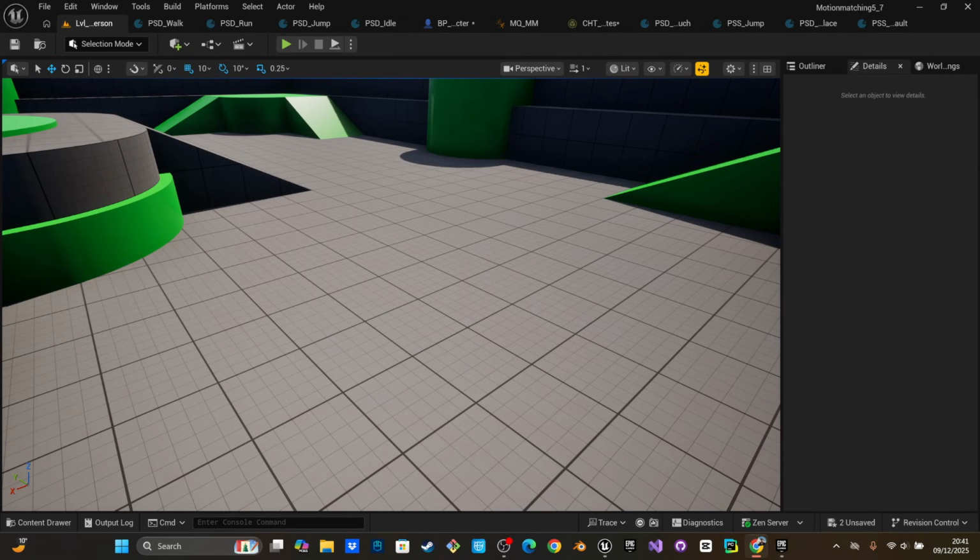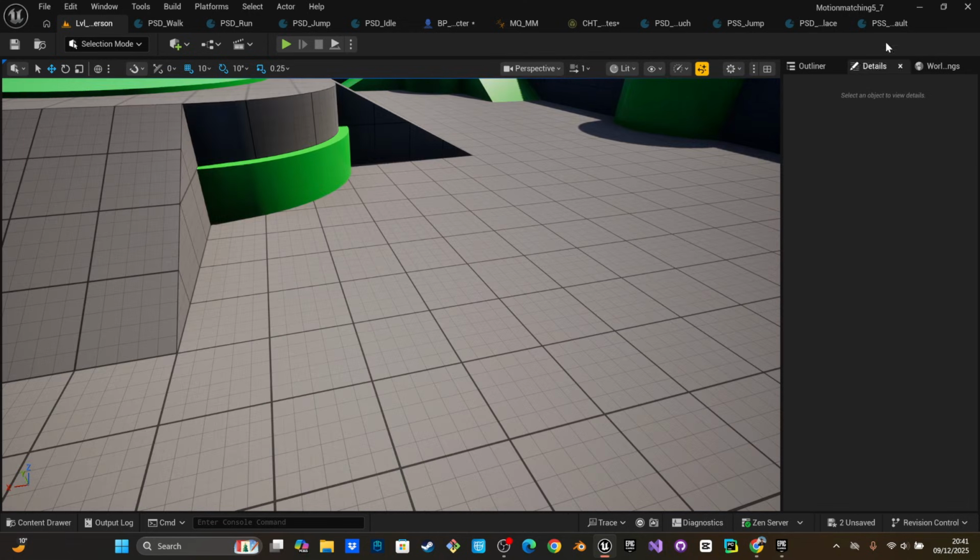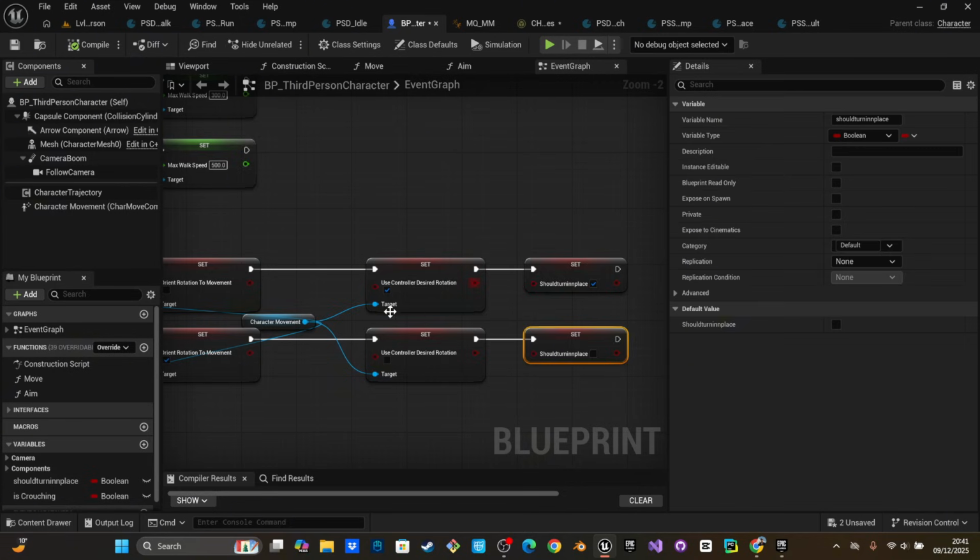Yes. And now the last thing, if you want to make the character run, what do we do? So it's just again a simple basic thing.